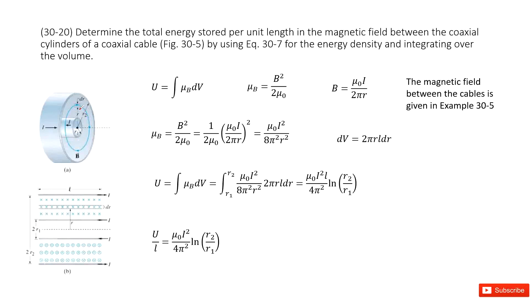So it looks like first we need to find the magnetic energy density μ_B and do the integral in this space. The magnetic energy density μ_B can be written as B² divided by 2μ₀.